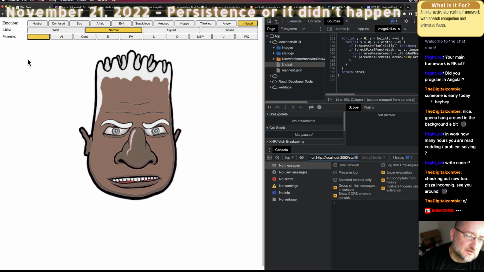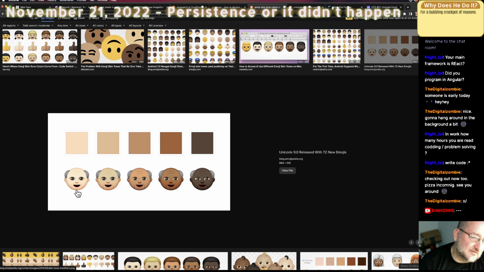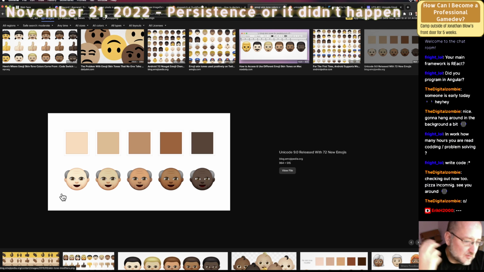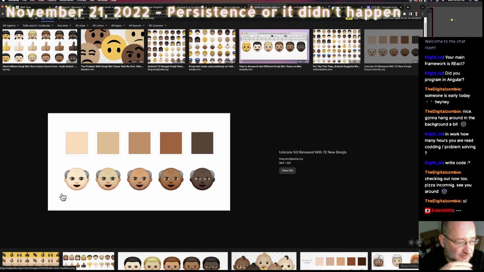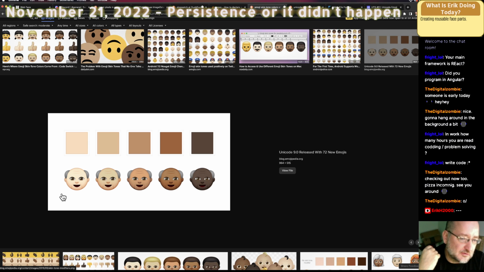My intent with this is to have 5 basic skin types, just like the Unicode emojis, and have them be applicable to any of the animation art assets so that I can draw one nose and say you can use it with these 5 different skin tones, or I can draw one set of eyes, etc. And you can just switch between them, and I won't have to create in Photoshop separate versions of all the assets. It'll just be something that can be applied.